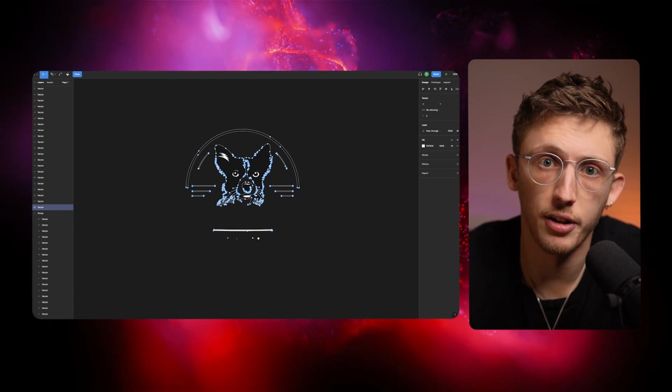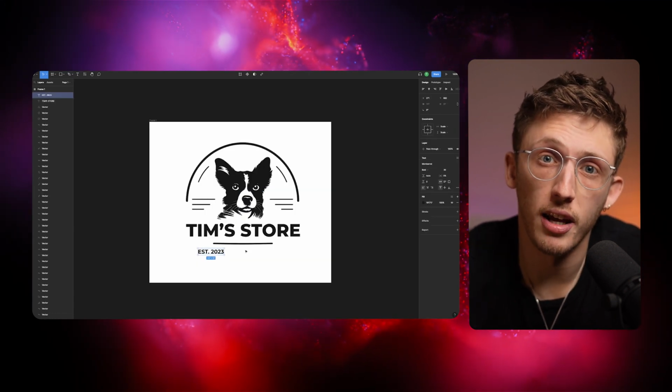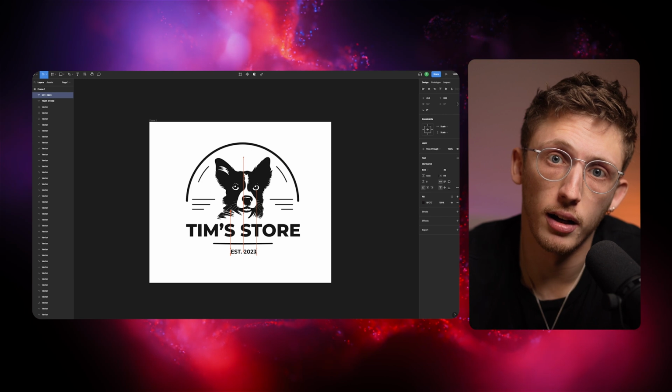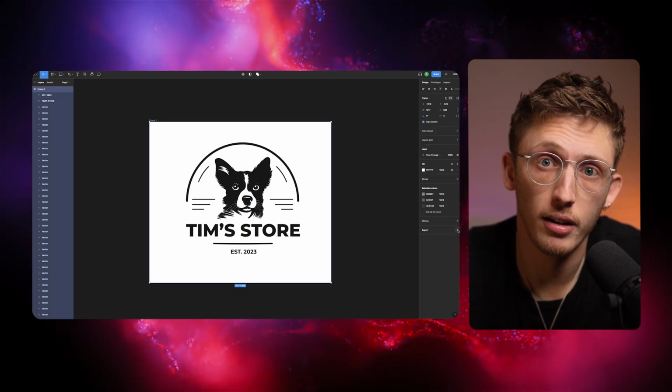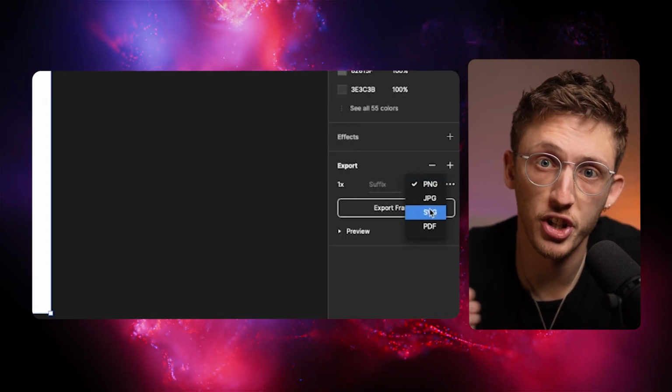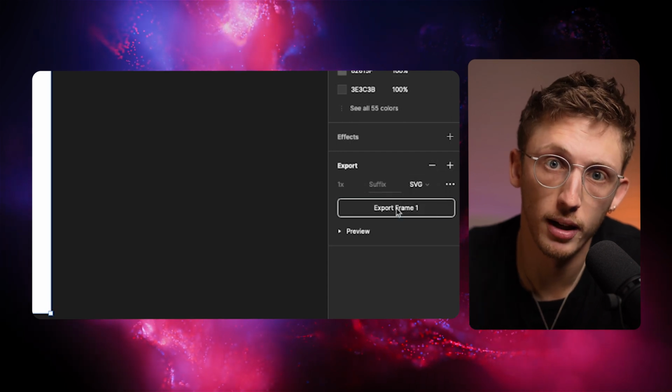So you can go ahead and delete the dummy letters that Midjourney makes, add in the brand name and any other text that you want, and pick the brand colors. Finally, export the final asset, remembering to make sure you export it as an SVG again so we keep it in a vector format. Obviously in this example we're using Figma as it's free and works really well for vector images, but you could do the same thing in Adobe Illustrator or any other vector tool you like. The process will be exactly the same.